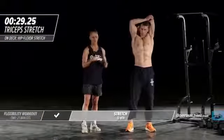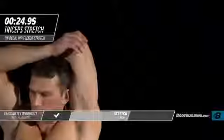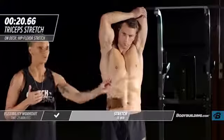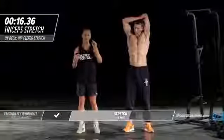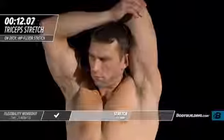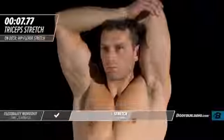Perfect. You know, so often I see people at the gym and they go, how do you stay motivated? How do you get yourself in that zone? Well, the truth is that you have to get yourself in that zone on the way to the gym. You can't just show up to work out and be like, oh, now I feel intensity. You need to get yourself in that headspace before you get to your workout. So this is your time to do that while you're stretching. Get yourself in that space to give 100%.